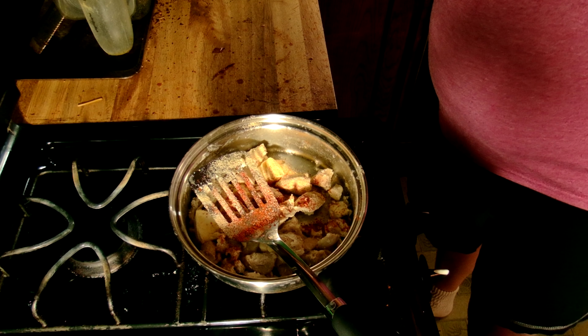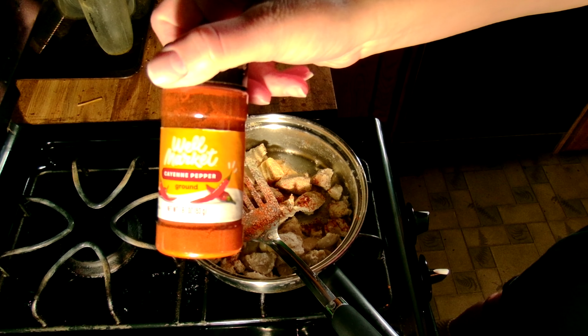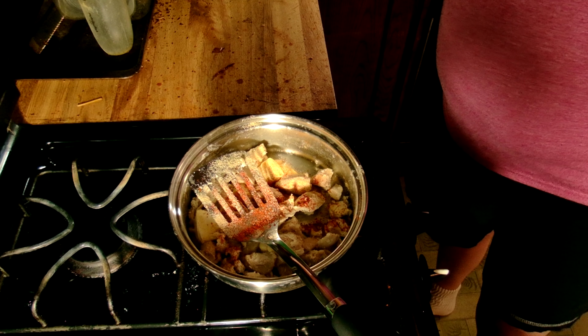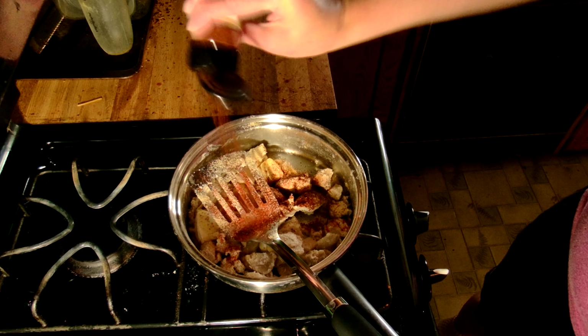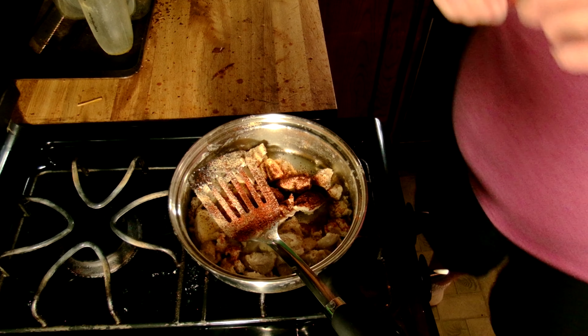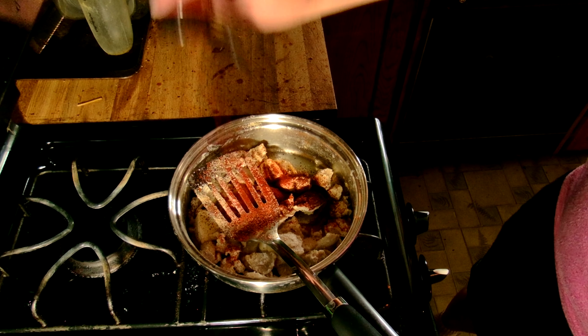In fact, this also came from CVS. I get a surprising amount of my spices from CVS. This is chili powder, and it came from Dollar General. This is paprika, and it came from Dollar General.